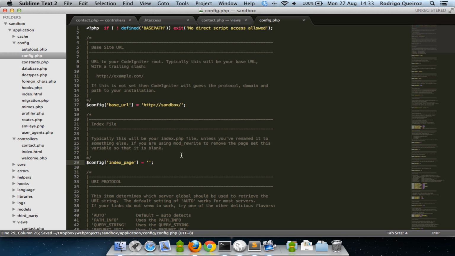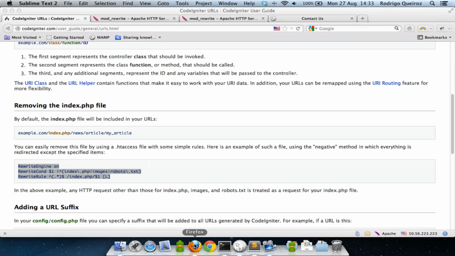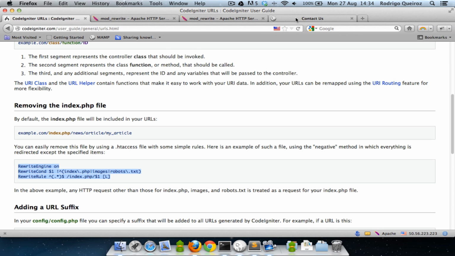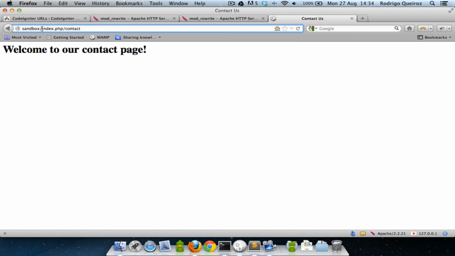Okay, let's go over to Firefox and see if that's working out. Okay, if I go to, you see we have the index here. If we hit enter, it's still going to work, no problem. But it should work without the index.php now, because we set up the server and set up CodeIgniter to work this way. Okay, let's hit enter. Okay, works fine. As you can see, now you have CodeIgniter up and running with a nice URL.